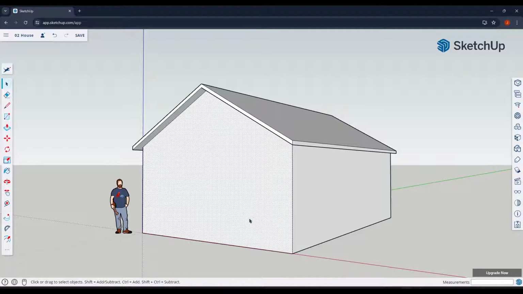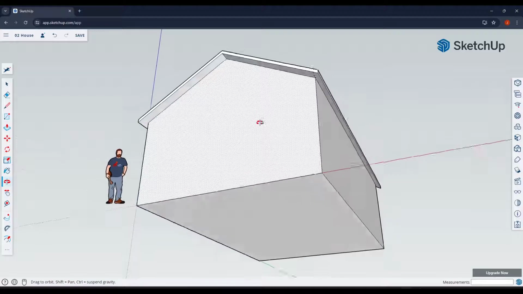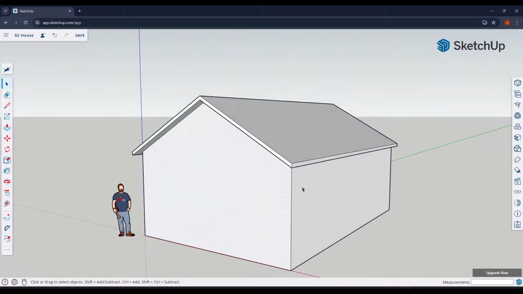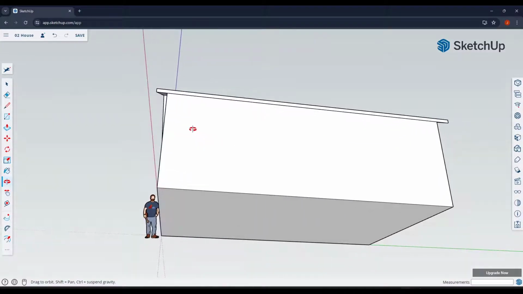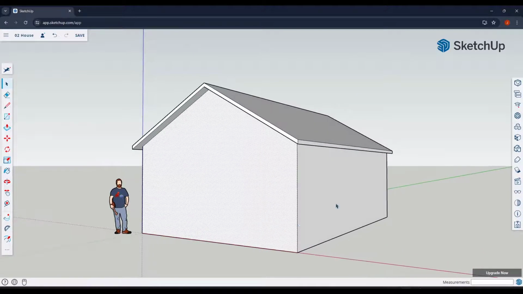Now, there's a few different ways that we might do the next step. So in the next video, I'm going to talk a little bit more about drawing more of a floor plan type situation. In this case, we're just going to assume these exterior walls only have a singular thickness to them. And so what we need to do is model a door and a window. And so to do that, I'm going to use the tape measure tool, and specifically with the tape measure tool, I'm going to use a function called guides.